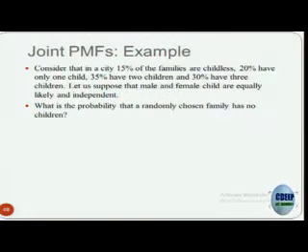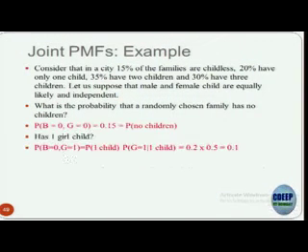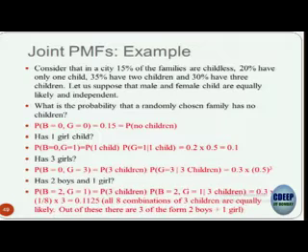You could also remove x. Okay, so here is an example of joint PMFs and it has a lot of conditional probabilities. I think I will just skip this example. It's there on the slides, of course. We've done some stuff like this when we did conditional probabilities in the last chapter, so I will just skip it and move on.